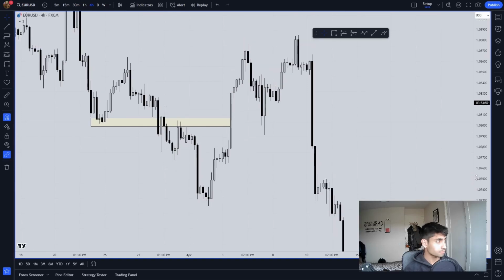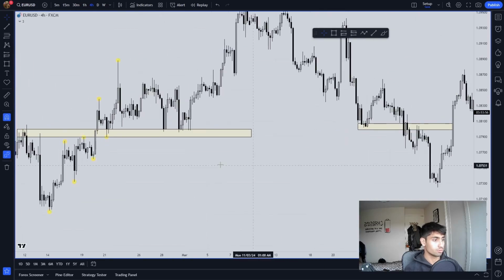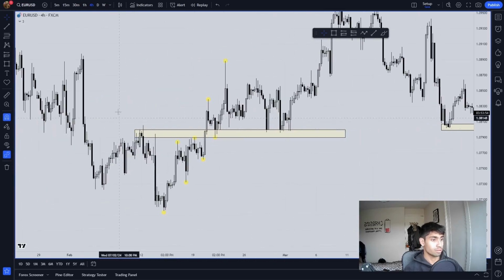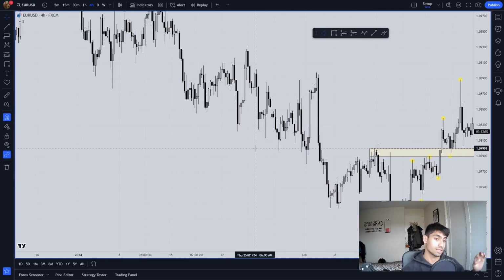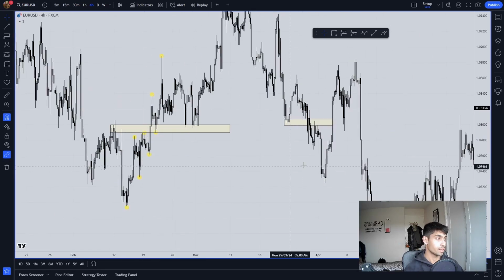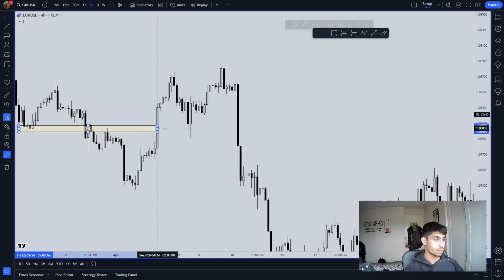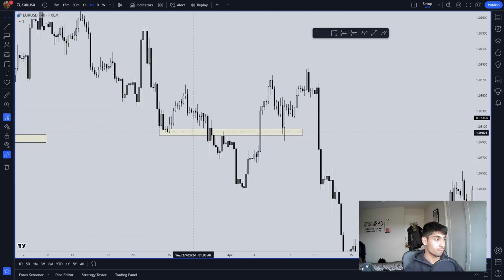So that's how you identify support and resistance. You look at previous times in the past where prices rejected areas, and then you can forecast that there's a probability that price will reject this area again once price gets to it. So, as you can see, another point of rejection right here. Price then breaks, goes down, and then breaks above, turning bullish. So now in a bullish structure, price comes down, retests this area, and then pushes higher.